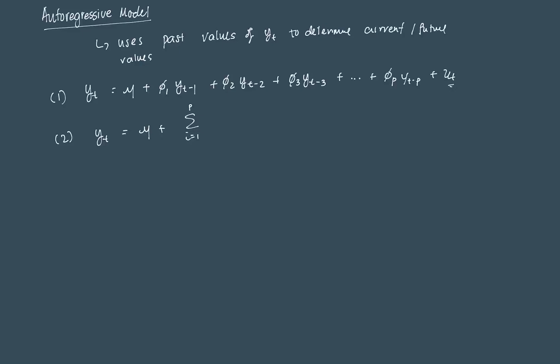Note, in the moving average process, we use q lags. When it comes to the autoregressive process, we will now use p lags. So p is the number of times in total we'll lag the series to be included in the model. So in this case, that's phi_i*y_(t-i) plus u_t.